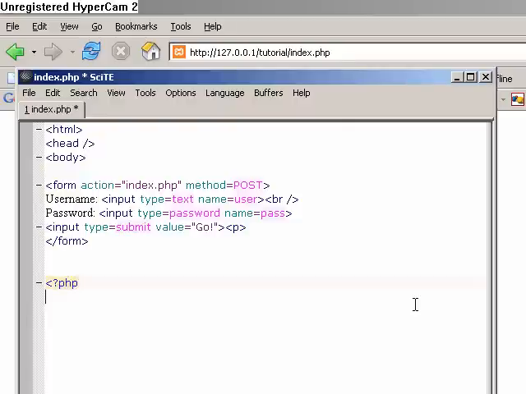Now we've created the HTML form. The first thing we've got to do is retrieve the data that's entered into the username and password field on the HTML form. Okay, and the way we do that is quite simple. This variable will be the user. This is where the user information will be stored. So anything you enter into the username field will be stored under this variable when the PHP script is executed. Okay. So in this case, user will become post. Now this bit's important. Post user.